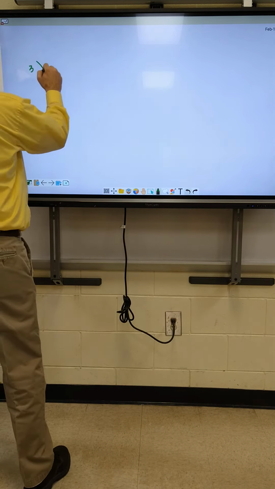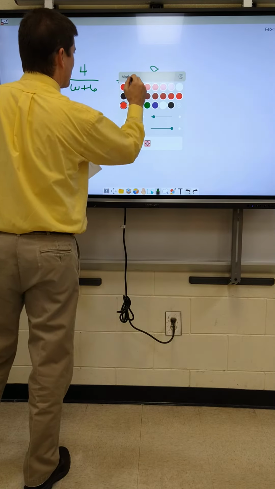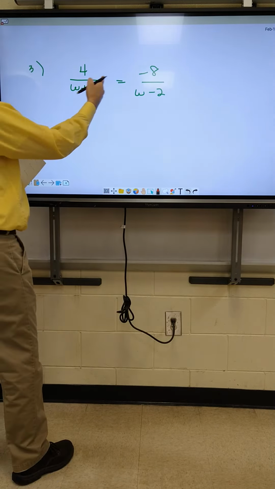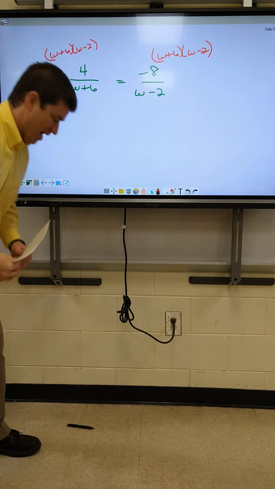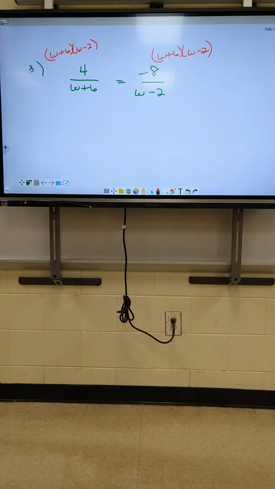All right, like I just said, 3 looks like it's going to be a really easy one. I haven't tried it, but it looks like it should be easy. The common denominator is one of everything on the bottom, so if y'all write a w plus 6 and a w minus 2, that should take care of it. I'm going to see if y'all can do this one by yourself. Somebody who's already got it, is this one a fraction answer? Yeah. It is a fraction, all right? Y'all try 3. Get stuck, raise your hand, I can help.